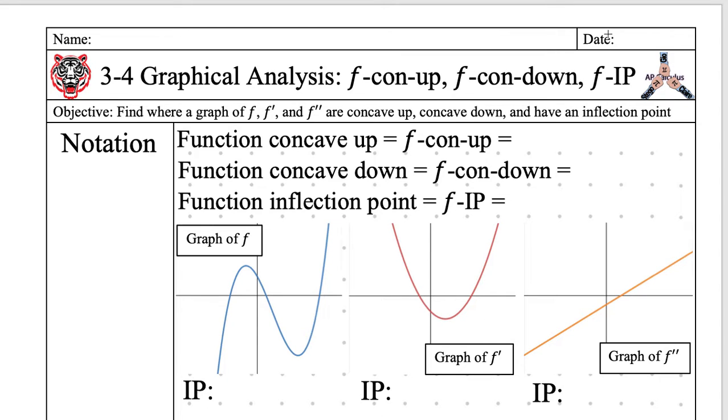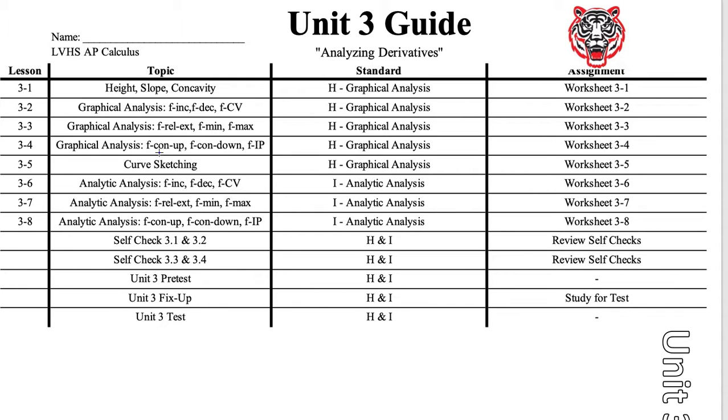Right, another day of AP Calculus. Today's date is Wednesday, October 9th, 2019. All right, we're on graphical analysis still. So if we look at our unit guide, graphical analysis, we're still here. Tomorrow's our last day of graphical analysis, and then we move away from graphs, and you just get equations.